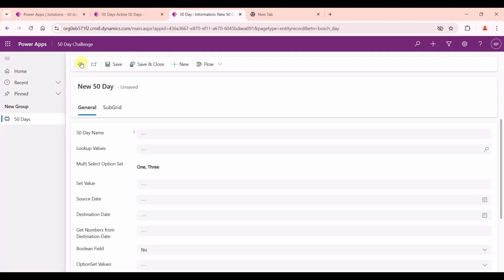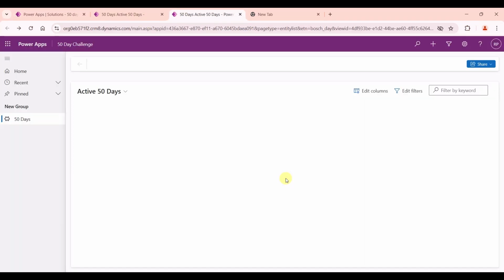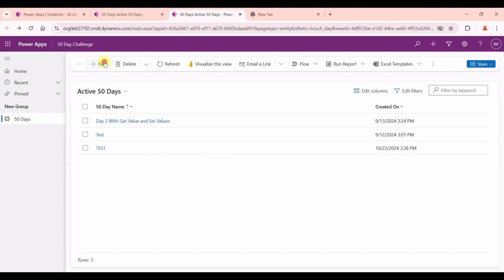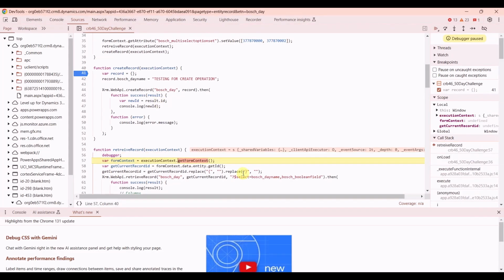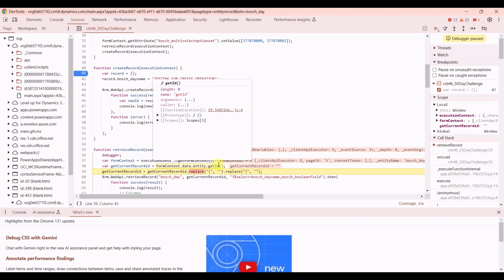I'll go back, discard this one, and click on new. The debugger came. Here you can see we are getting the ID from an existing record. formContext.data.entity.getId will work only for an existing record because it is trying to retrieve the GUID of the record. So initially we need to use a null check to make sure that the form is not a create form. Nothing else, this is the error.